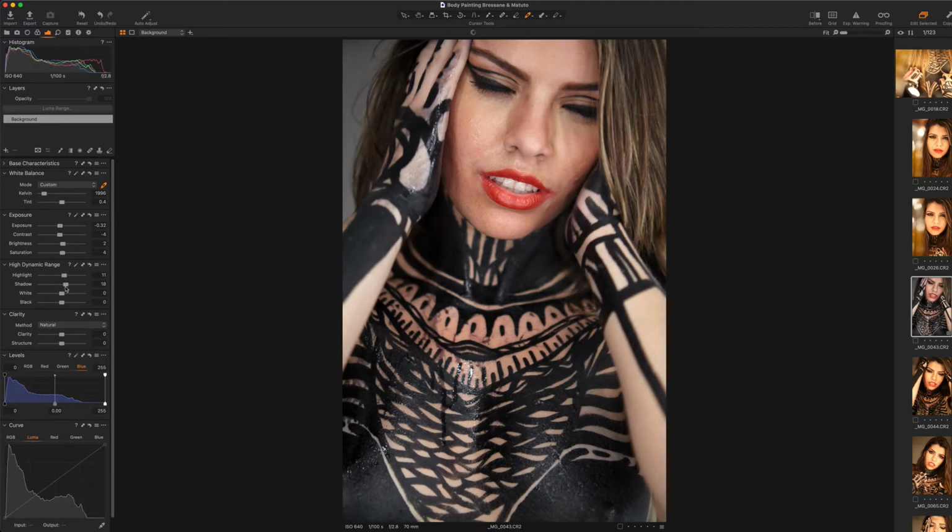With the shadows, if I want to bring a little bit of detail from the painting, from the body painting work, then I could bring the shadows up a little bit. But again, it's a darker project, so I'll just leave it. The whites would probably not do a lot here, so it's doing just a little, the tip of the nose there and the teeth. So I'm not gonna mess too much with this, just a tiny little bit.